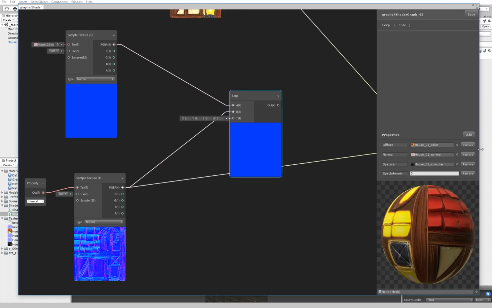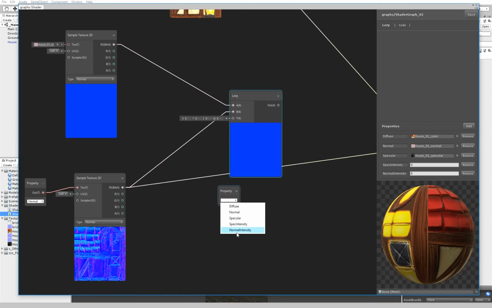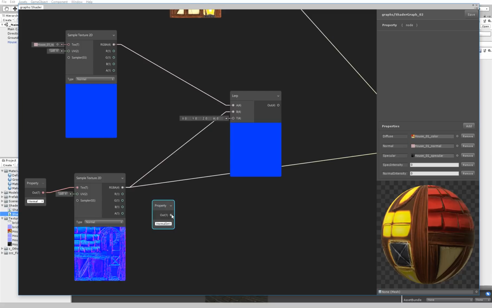For the time, we're going to make a float, and we'll name it normal intensity. Let's make one property and set it to normal intensity. Plug it here. And now if we go to 1, you can see, if we go to 0.5, 0.1, we can go to 3 to make it even bigger.